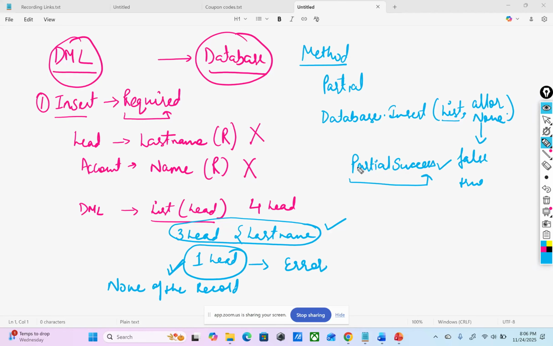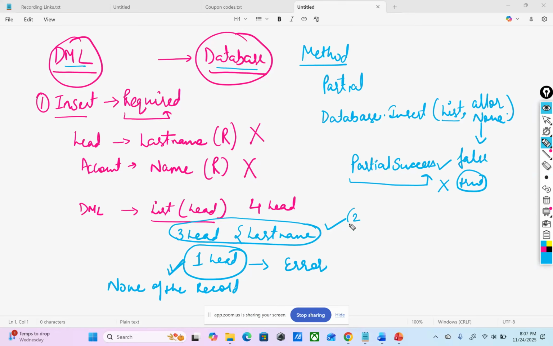So partial success will be allowed. If allOrNone equals true, that means partial success is not allowed and it will behave the same as your DML statements. Okay, so that is one of the differences between database methods and DML.